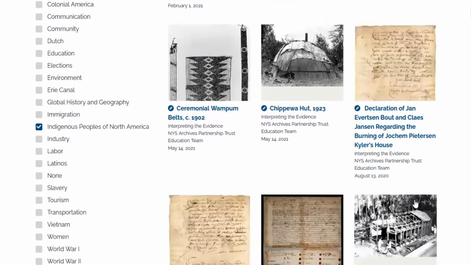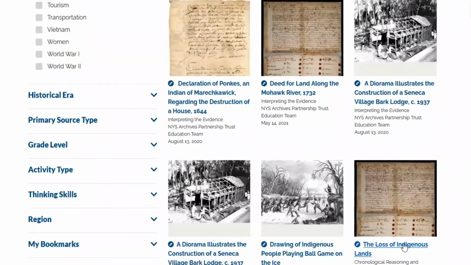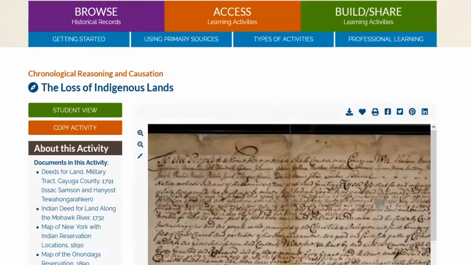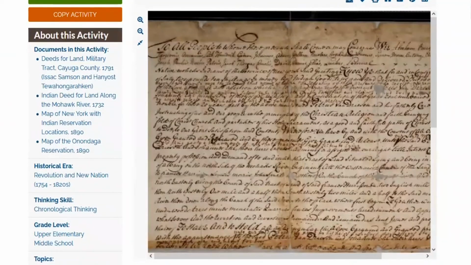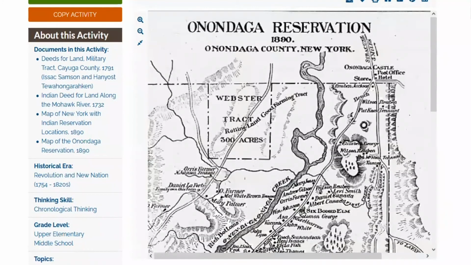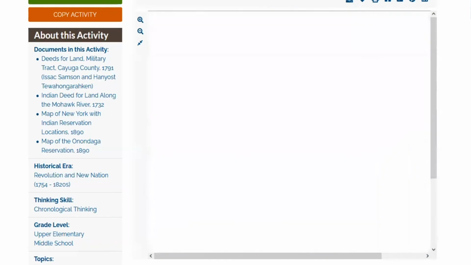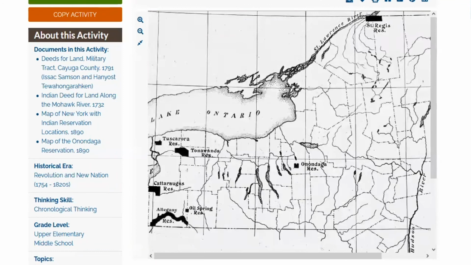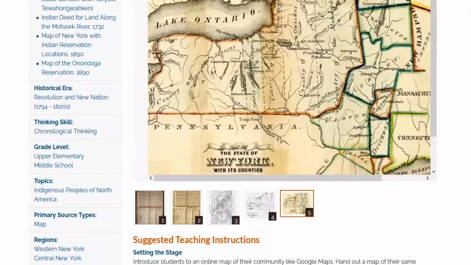So here we have one on the loss of indigenous lands. And while this is obviously a text-heavy document, we do have some great maps that show the loss of indigenous lands over time, which is a great activity for students to look at where indigenous populations started in New York State, and then how the loss of land over time occurred.